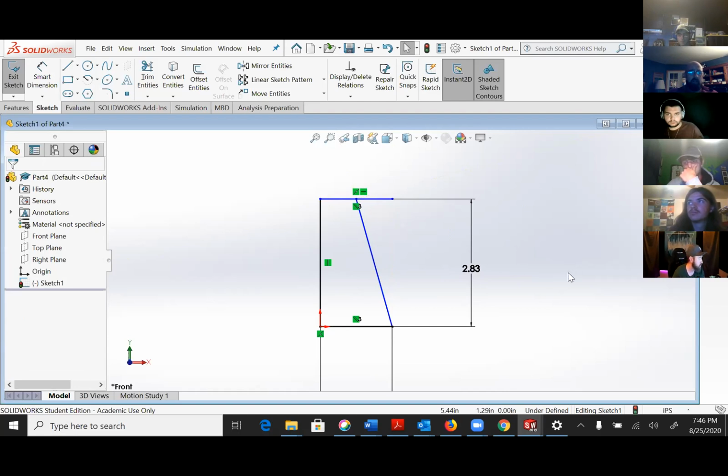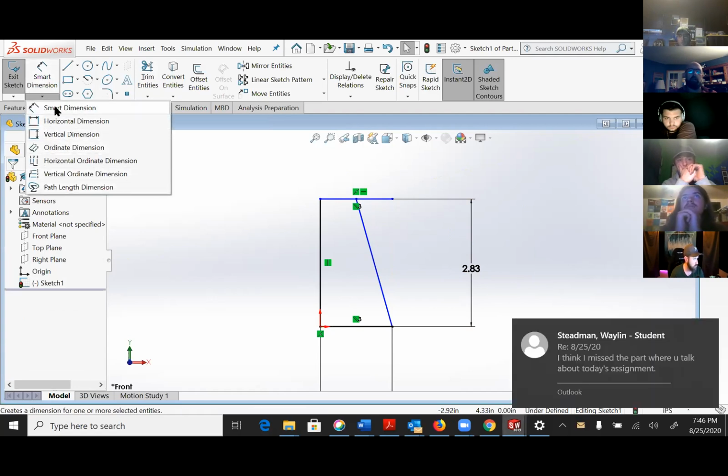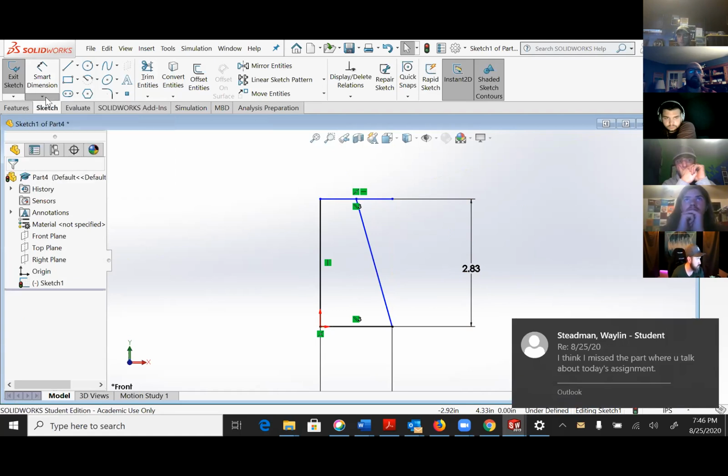This is not a good sketch because of that tag end we have there. You see, it's not turning gray either, the extrude part. So that's the trim command. And similar to Smart Dimension, you have these options, but 99% of the time, Smart Dimension works.